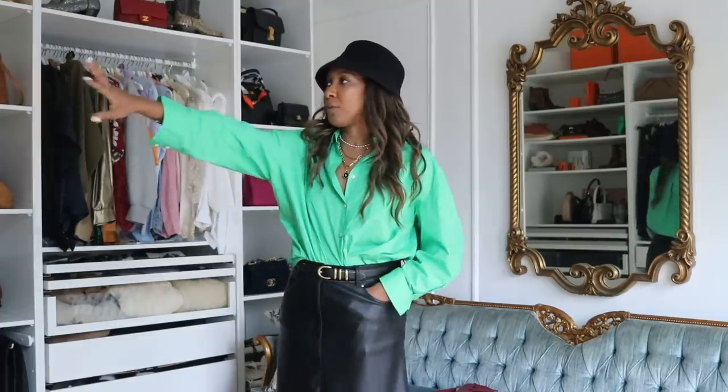The cut of menswear is different. Women, generally speaking, have curves, men don't, and they cut for no curves, and because they have that straight boxy look to them, that's the sweet spot. That's what makes them look so cool. All my row of vintage and thrift blazers are men's. I just love the way they fit. They give your look a more generous, luxurious feel because the shoulders are bigger than your shoulders. They're longer here than yours.